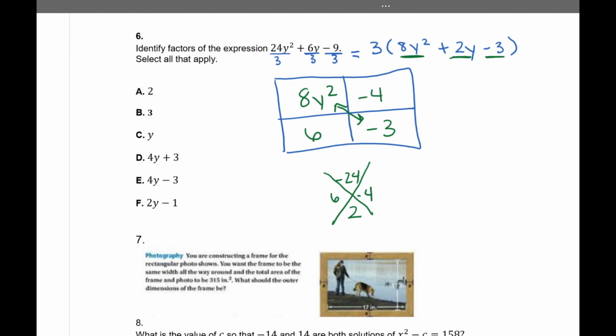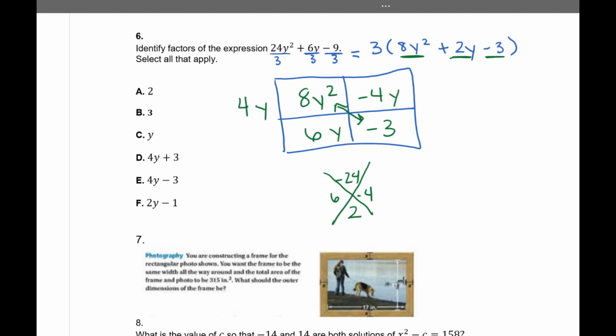One thing you don't want to forget is your y's. All right. So next thing I like to do is figure out, what does the first row have in common? What do 8 and negative 4 share? Well, they share the number 2. They actually share an even bigger number, 4. 8 can be divided by 4, and 4 can be divided by 4. So that works. Do they share anything else? Well, they both have y's.